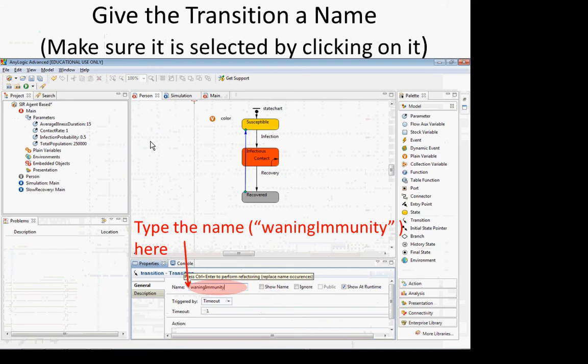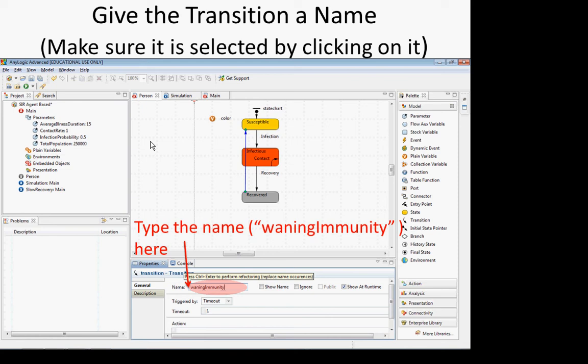And there are many reasons for this. Sometimes it's due to pathogen evolution. So the outer membrane protein of gonorrhea, for example, mutates at quite a fast rate. HIV is another infection which is also known to mutate, but flu is probably more notable in the sense that you can get reinfected in separate years due to different strains or mutations within a strain. So what we're going to do is add a transition for waning of immunity.